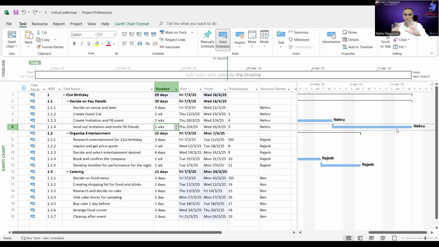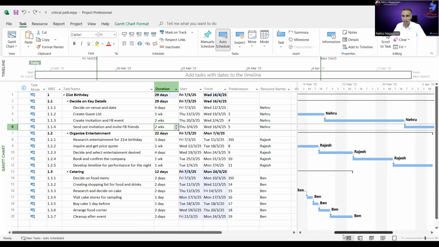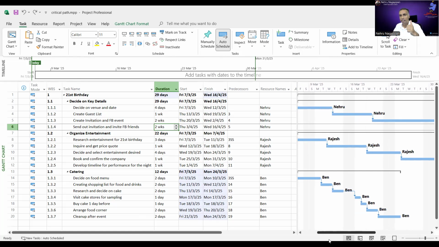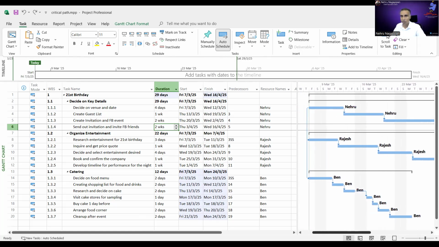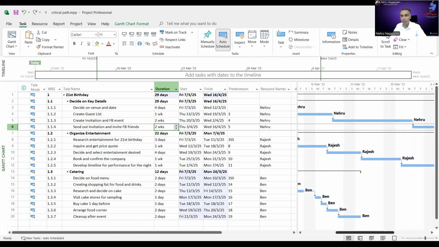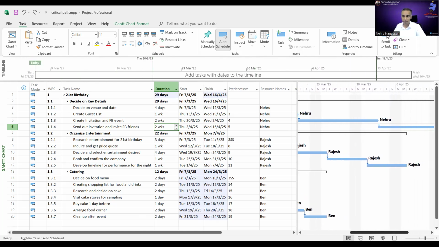Got it? All right, now team, this is the first part of the video. I have only taught you two formulas. Now let me explain to you the other formulas. The other four formulas are these. Now I've covered the FS relationship. The other one is the SS relationship. The third one I would like to show you is the finish to finish relationship.